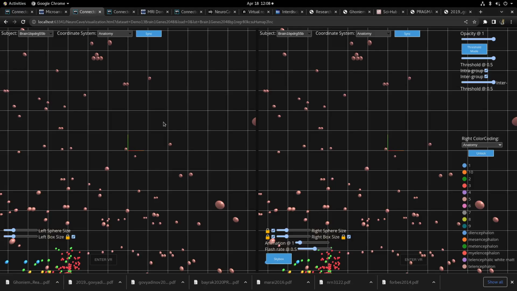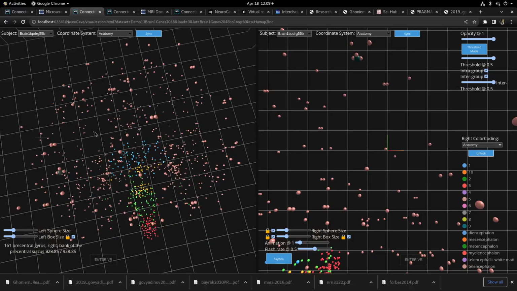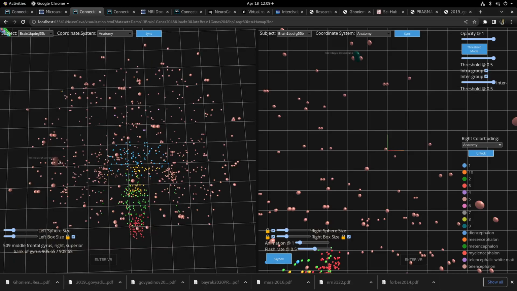So this is the Allen Brain Institute imported data set for one of the 4 donors that had DTI, MRI, and T1 weighting. So that allowed me to calculate its connectome. And they had about 950 or so sample regions that they sampled tissue from and ran it through a microarray. So I can highlight these, and they have a nice mouse over flashing effect.